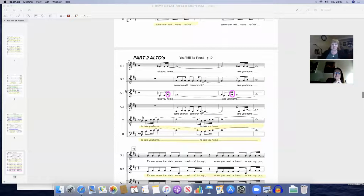Now bar 72 is where part 2 starts for the altos. So those rehearsals, you can attend any one of those rehearsals, and it could be an alto 1 session leader or an alto 2 session leader. It doesn't matter, okay? We're all singing pretty much the same thing.